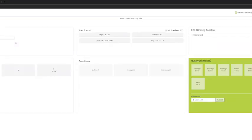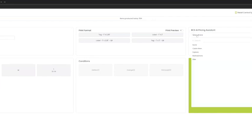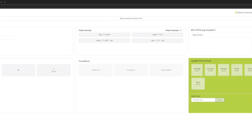So if we hop back into pants, you'll notice over here it says the RCS AI Pricing Assistant. In this case, you can take specific brands and you can either send them to another part of your business, like e-commerce or boutique, where they might get priced or tagged in a different way, or you can get some automatic AI pricing built in. What that does is, it's really a web crawler that crawls Poshmark, Goodwill Finds, and some of the other secondhand markets out there, and will give you an actual price that your producers can use. There's also machine learning built in. So if you don't like the price and you keep changing it over time, the module will start to recognize that and adjust to that.